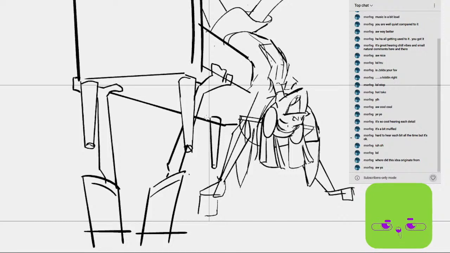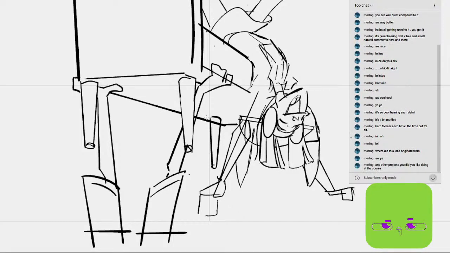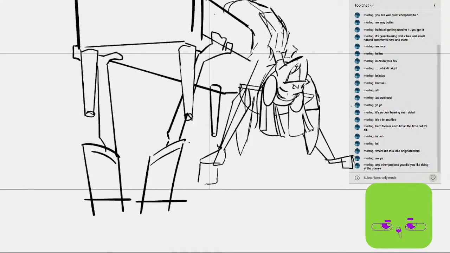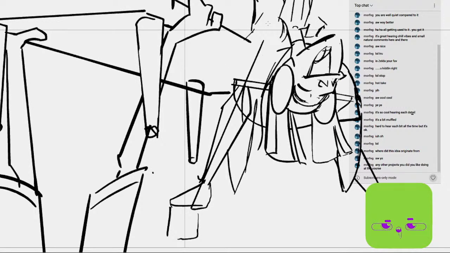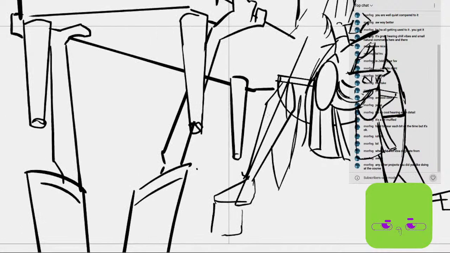Any other projects you did? Yeah. They covered several categories. There was a musical project, there was an action project, there was preschool, which is quite different.